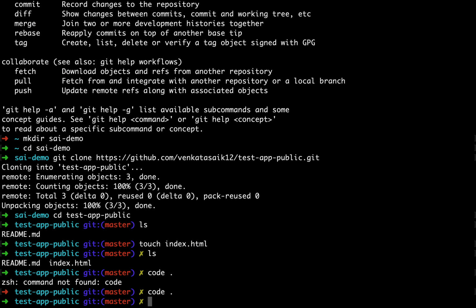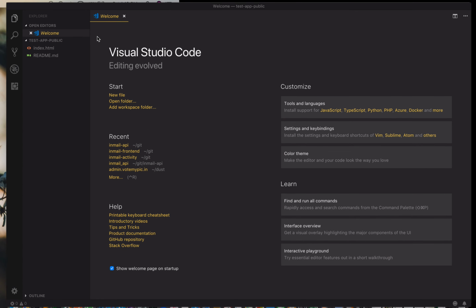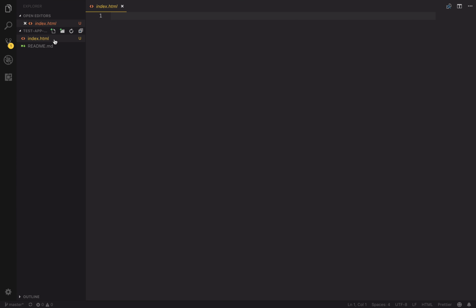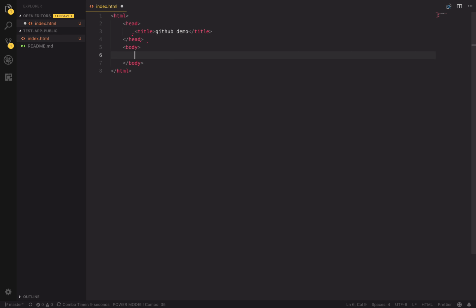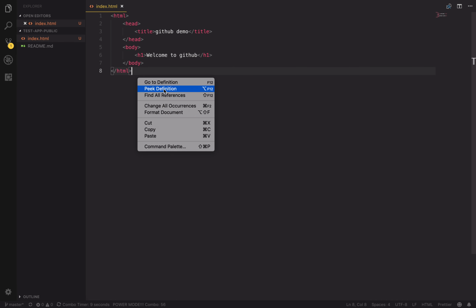This folder is updated here. I'm going to include some content in the HTML page: GitHub demo, Welcome to GitHub. Okay, now I'm going to preview this.